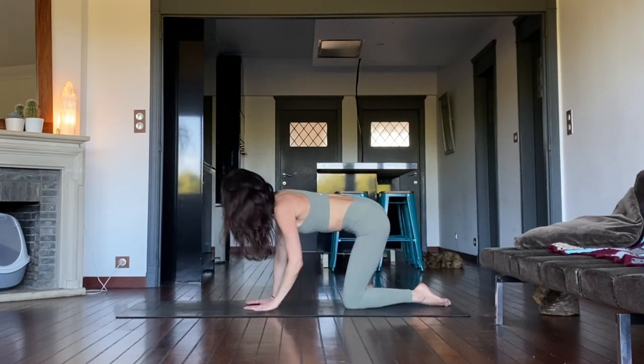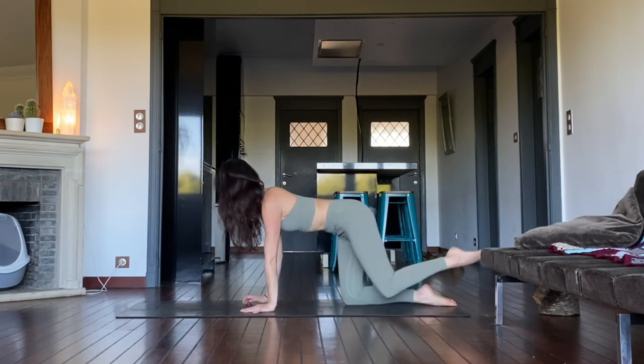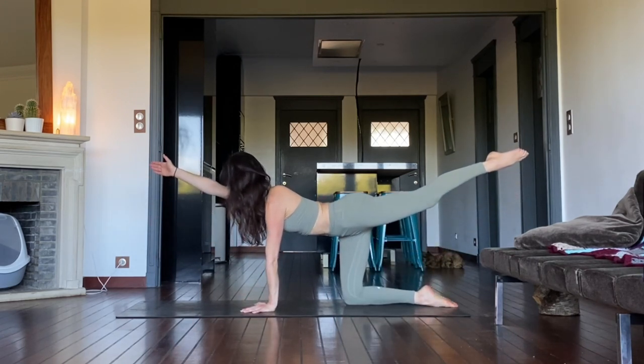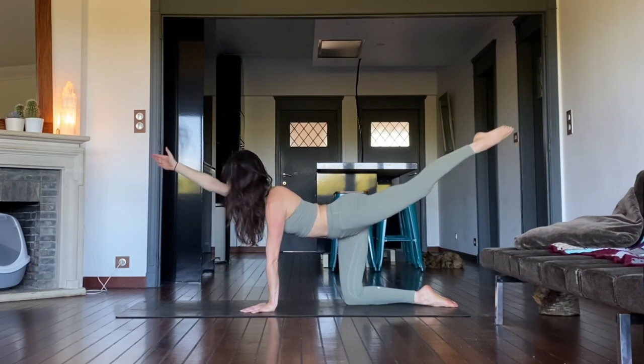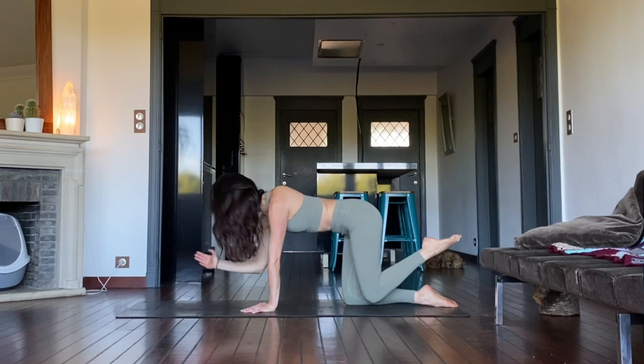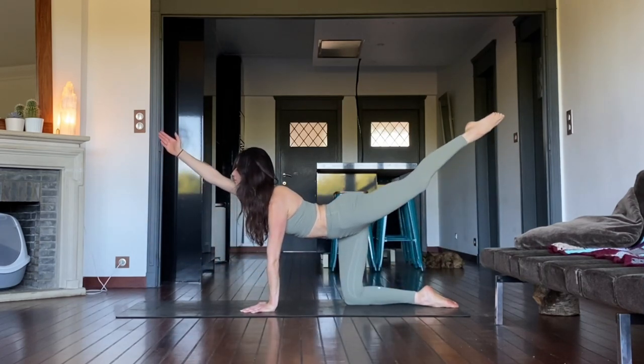Come out from the spinal twist and return to tabletop position. Reach the right arm in front of you and the left leg back. Inhale and exhale, pull the elbow and knee under the chest. Four more repetitions. Move slowly and controlled.